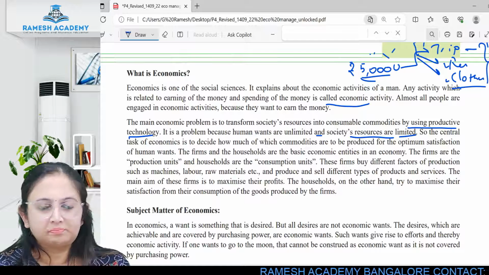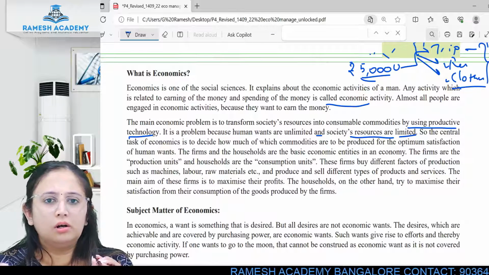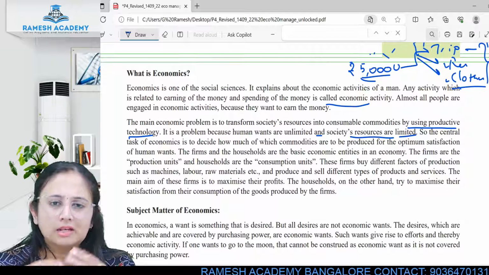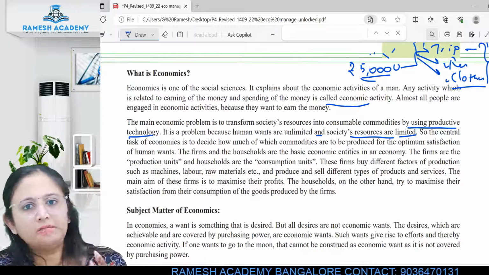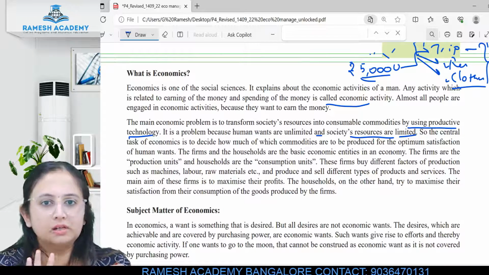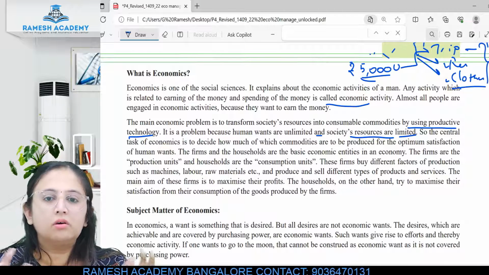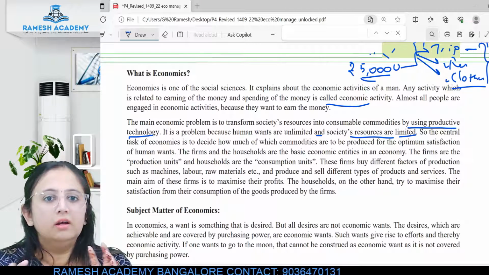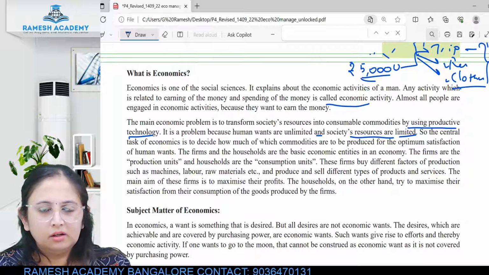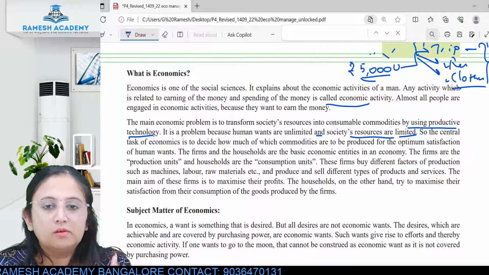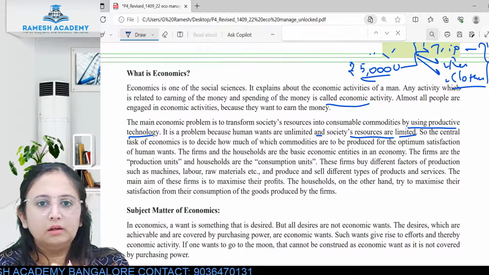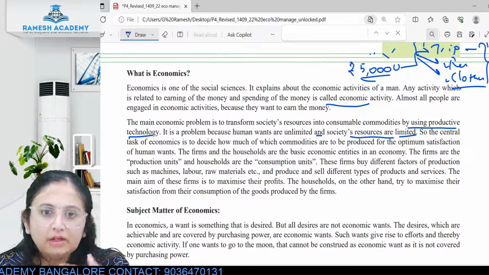See, just imagine there is no exchange value, there is nothing called money. Whatever you want, everything is available in nature, like water, air. For air, nobody is giving money. Correct? So for water or air, if everything is available in nature, you need not spend even a single rupee. Whatever you want, it is available. Then why do you want to learn economics?